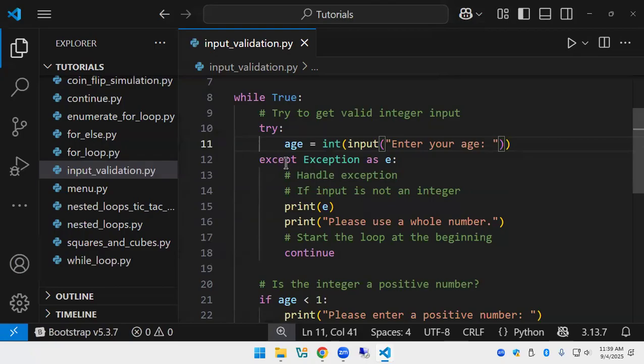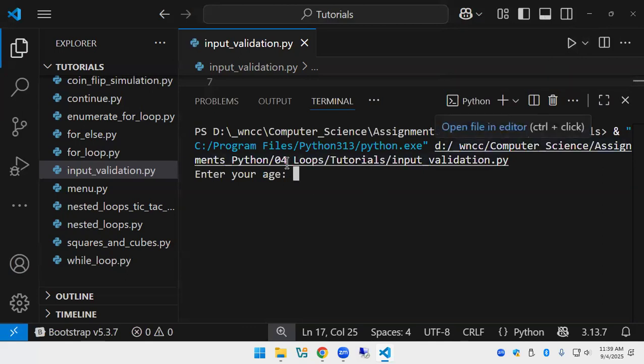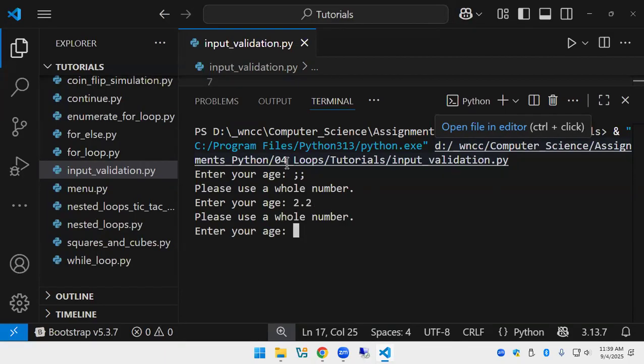How did I get that? Well, when you handle exceptions, you can handle Exception as e. e is the object that contains the error. So I printed out the error code, which is not useful to print out for the user, is it? It would be better to print out just your explanation. You could just say something went wrong, like some programs do. Uh-oh, please enter a whole number. And it keeps asking until you enter a whole number. So the program doesn't explode. It just keeps waiting for you to type in the right thing.